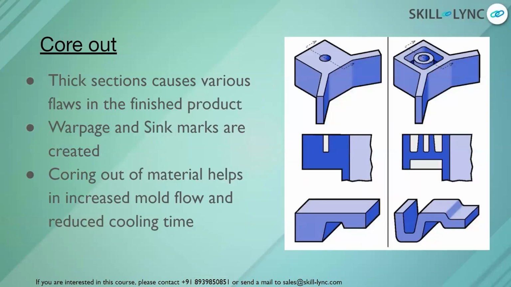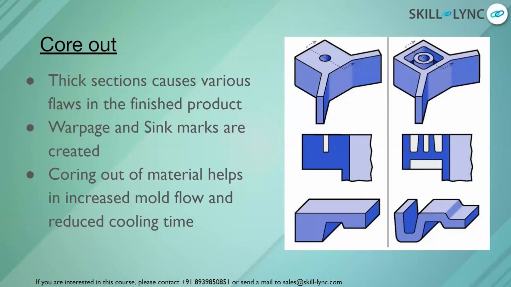Now coming to the core or core out, these are some of the standard practices which you need to follow to make sure that there is no warpage or sink marks. Okay, this happens because the molten plastic material tends to go to that particular area instead of flowing into other areas. Okay, so this can lead to sink marks developing. So we are going to optimize the design, or coring out is being done, to make sure that there is proper mold flow around the system. Okay, and then cooling time can be reduced.